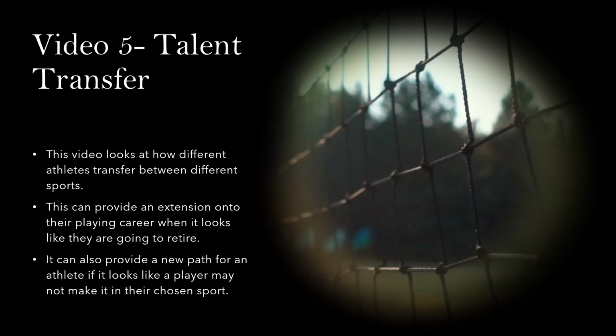But it can also provide a new path for an athlete, especially if it looks like they may not make it in their chosen sport. So not all athletes will make it in one specific sport. An example of this is Zlatan Ibrahimovic, whose chosen sport was kickboxing, and it looked like he wasn't going to make it in kickboxing. Then he transferred into football and became one of the greatest players to ever go on the pitch.